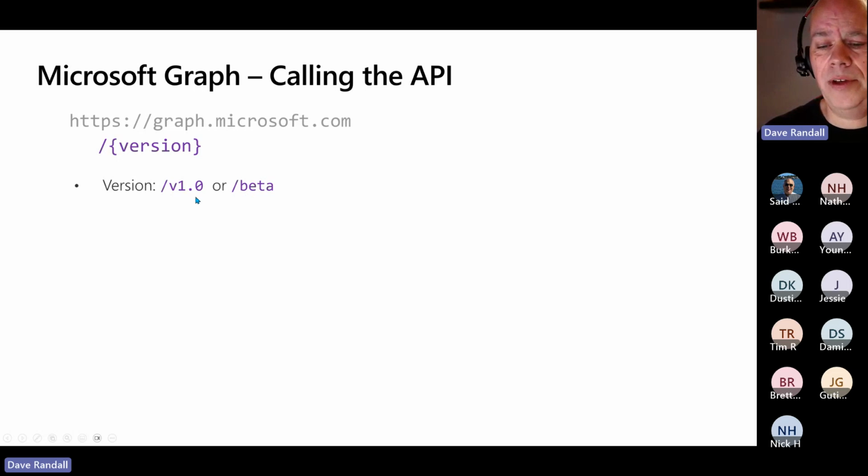Hopefully, we'll get them migrated to v1.0, but if you've looked in the documentation, you may see that beta APIs are not supported for use in production, yet Microsoft uses them for production for our console. So it's up to you as a developer to decide whether or not you're going to use v1.0 or beta.